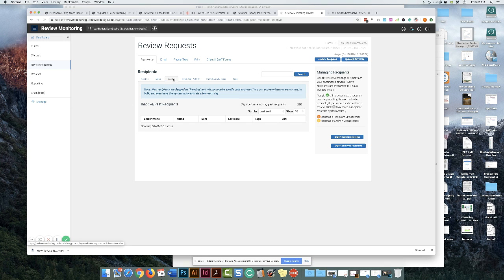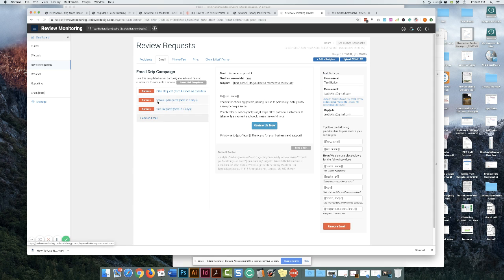And they will automatically become inactive, not only after they click the button, but also after they've received all 3 emails in the email campaign. Again, if they haven't responded to you, it's possible it's going into their junk folder or whatever. You may want to follow up with a phone call, and you can just tell them that you'll resend it out, and you can put them back into the campaign. You can activate them again.